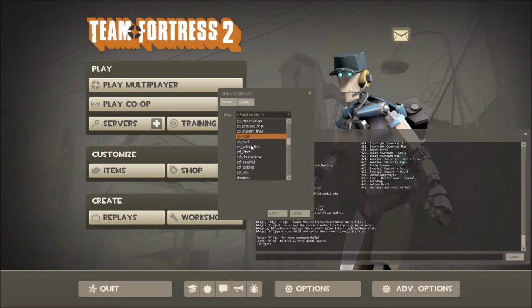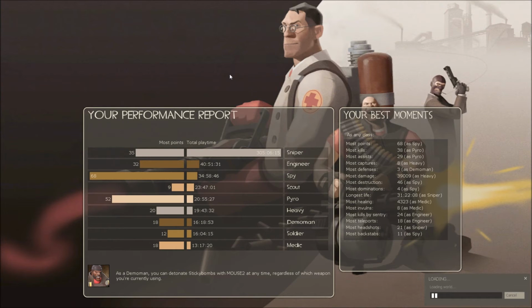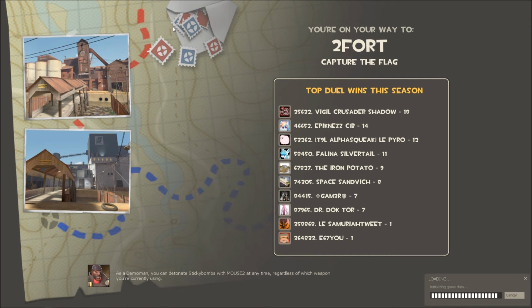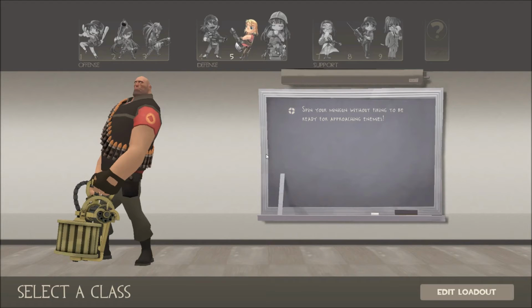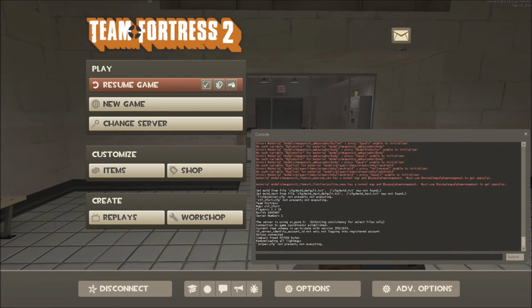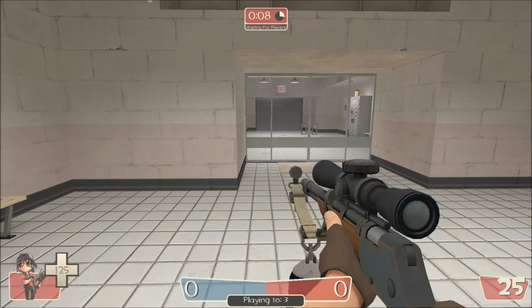Let's just go on down to Classical 2 Forts. Loading up. And now that we're in, there is something that you will need in console. This is just a single player thing, but this will prevent you from using HLDJ: sv_use_steam_voice. If it's set to 1, HLDJ will not work. If it's set to 0, it should work.